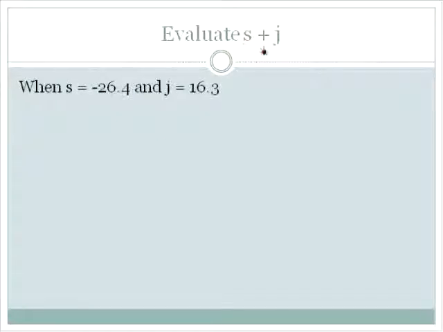For the next one, it's s and j, and s is my brother and j is his wife, and they're in love too, so they could write s plus j on stuff. Anyway, I know it's a little cheesy.